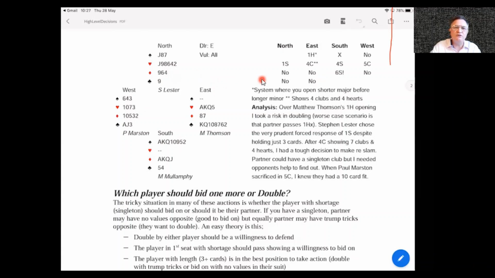You notice the vulnerability here is that everybody is vulnerable. And East jumped to 4 clubs, which actually promised 4 hearts and 7 clubs. Well, it still didn't change my hand here because I was still looking at 2 losing clubs. This was a very difficult hand. I didn't quite know what to do.